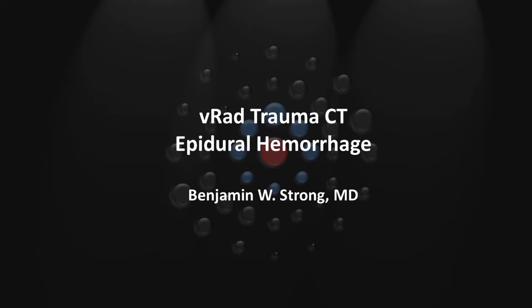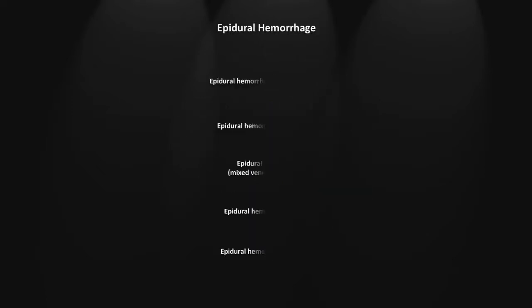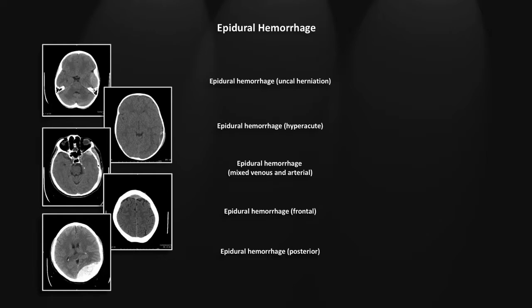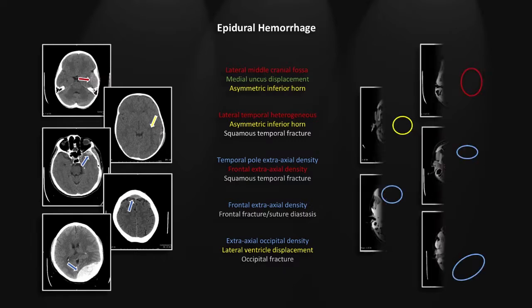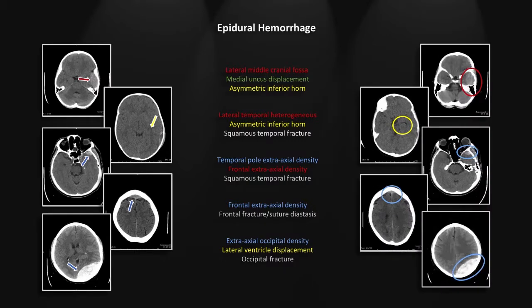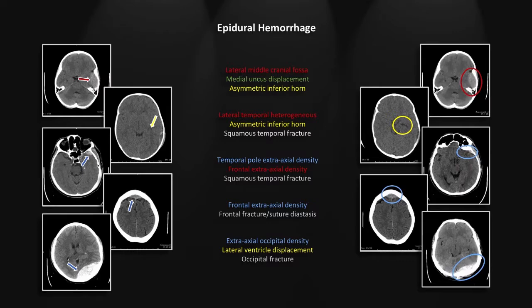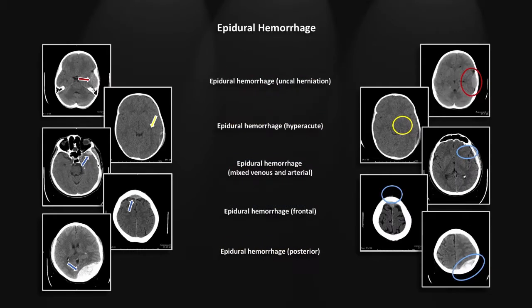Welcome to the vRad Trauma CT lecture on epidural hemorrhage. This is your host, Dr. Benjamin Strong. We'll be reviewing 5 cases of epidural hemorrhage, first on static CT images, on which the findings will be identified by colored arrow and listed in matching colored text. That will be followed by a cine review with similar annotations.